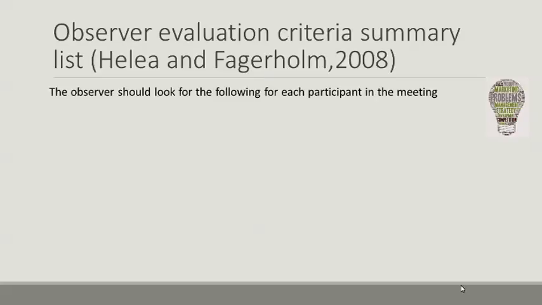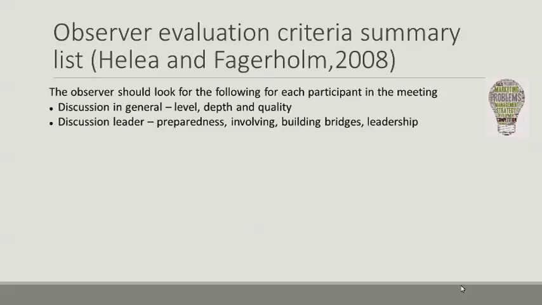The observer should look for the following for each participant in the meeting: their discussion in general, the level of it, its depth and quality. Discussion leader, how prepared are they? Do they involve others? Do they build bridges? Do they lead? The participants, how prepared are they? And the positives and negatives of their contributions.